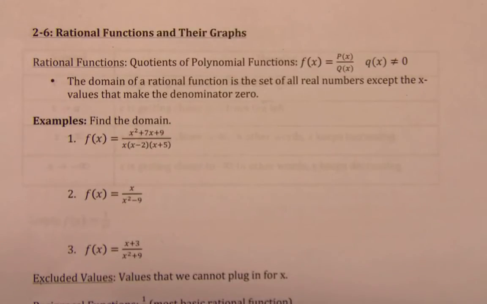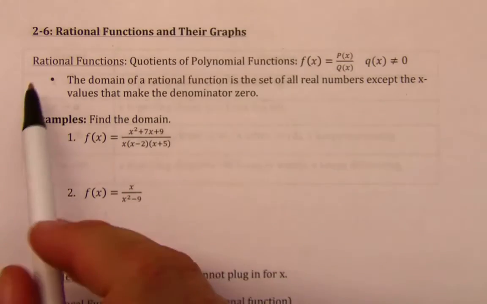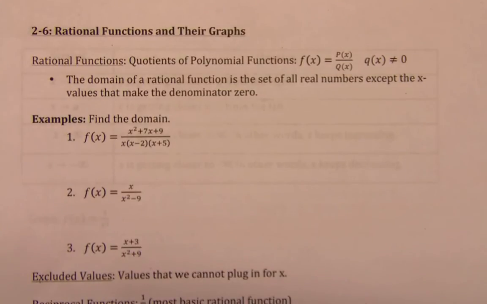All right, so this is section 6 of chapter 2, and you'll notice in your notes that this section is a little bit longer, so I'm definitely going to have to break up this video into parts. So this is part 1 of section 6 in chapter 2, and we're talking about rational functions and their graphs.